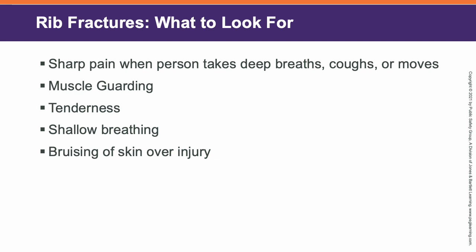Is it not on the rib? Is it in between the ribs? Does the rib move when I push on it? Those are the types of things you need to be able to watch for to be able to differentiate between an actual rib fracture or not a rib fracture.